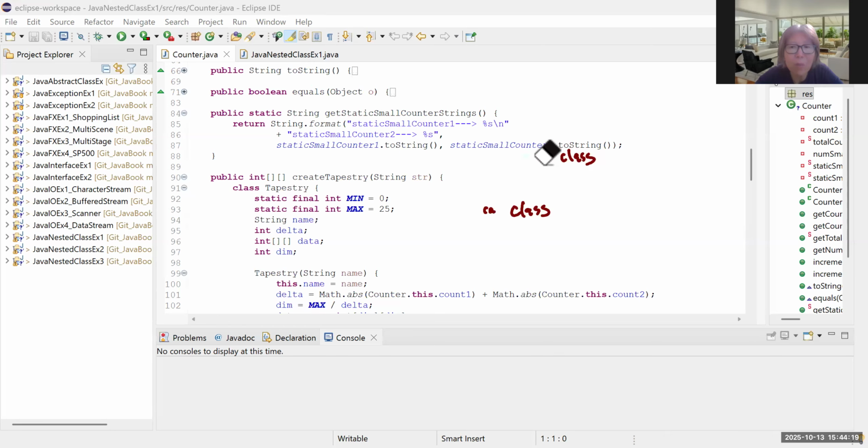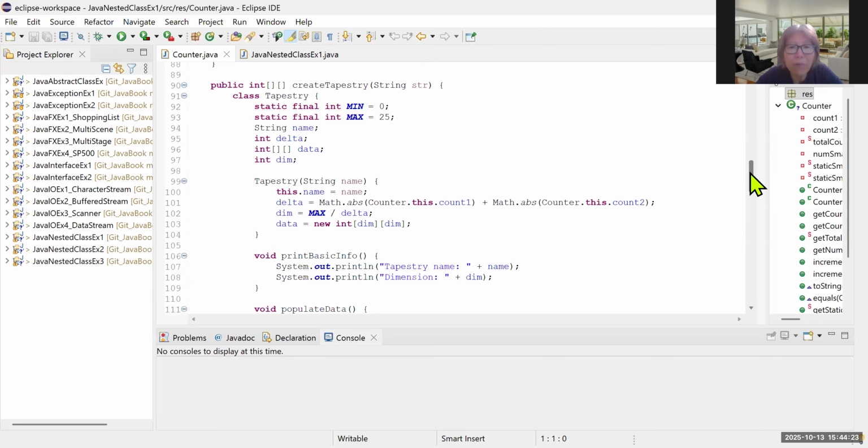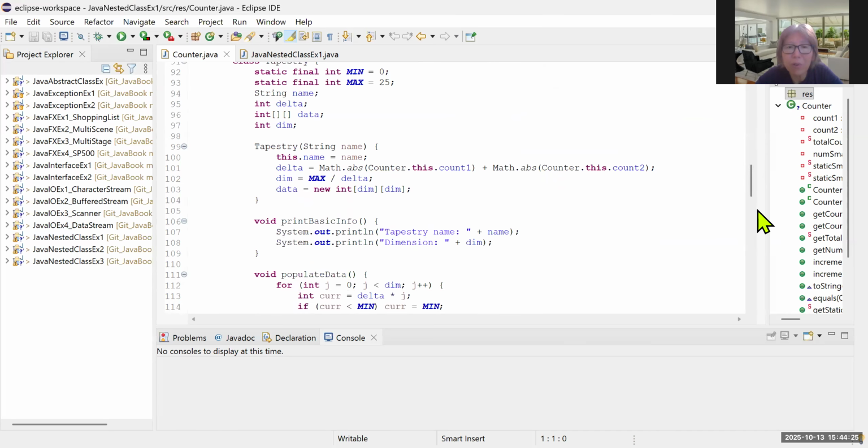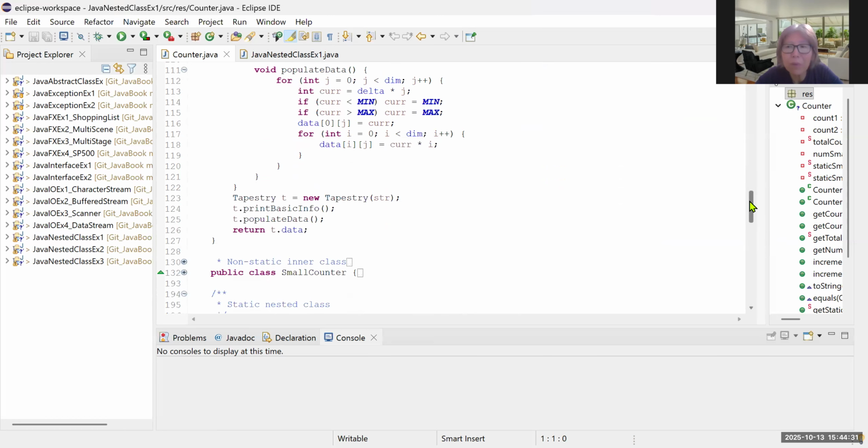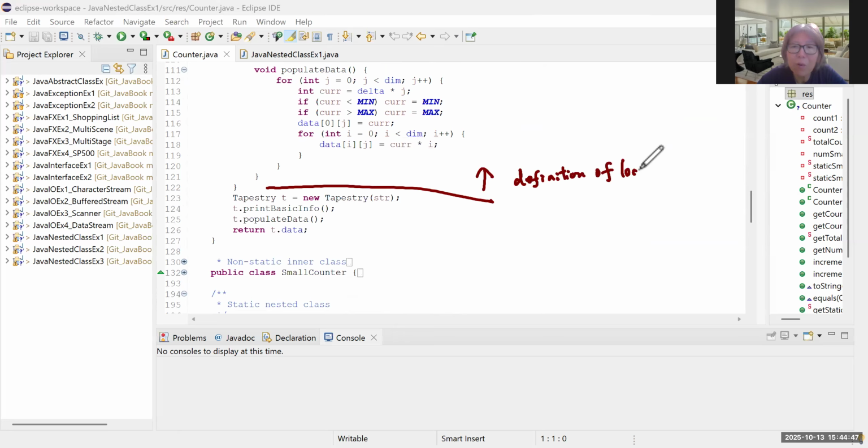So yes, you can have instance variables, constants, and the constructor. Pretty straightforward, okay. So constructor, and just do some output. But if we take a look here, for this method's implementation, all of the above is the definition of the local class.